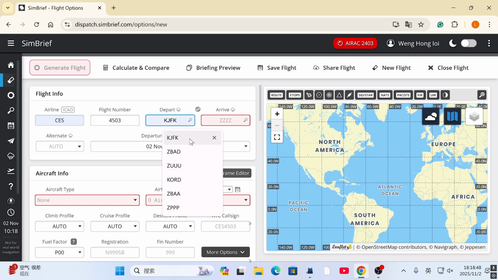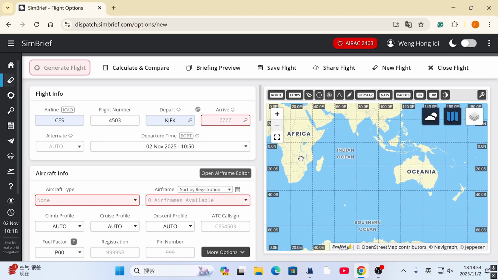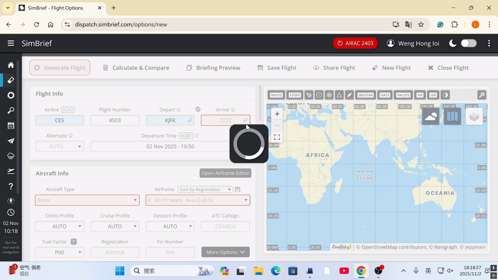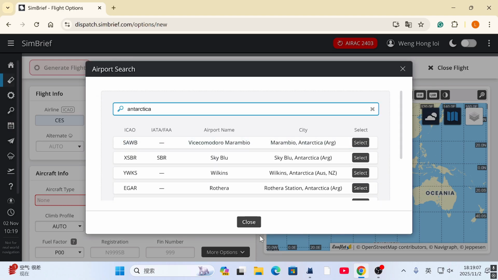For me, I just usually choose China Eastern, and then you can do your flight number, departure airport, and your arrival airport. So over here, if I just want to take off from JFK and fly to Antarctica, it's also possible. It has probably all the airports around the world.